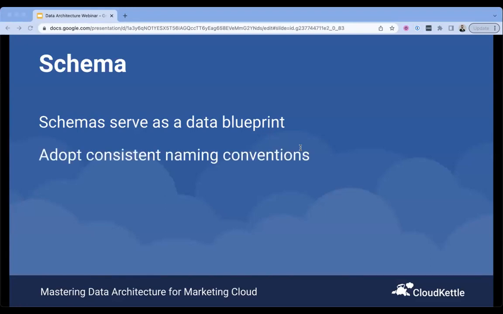So the first step in defining a schema is to define a common vocabulary. This ensures data reuse and portability. So I encourage you to adopt a data extension and field naming convention that has context and meaning to others. Also, avoid using special characters like hyphens and spaces.